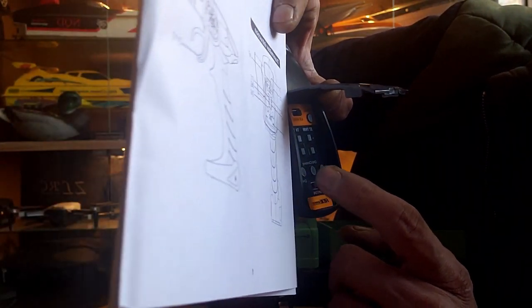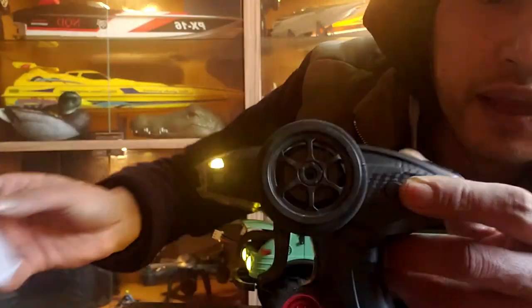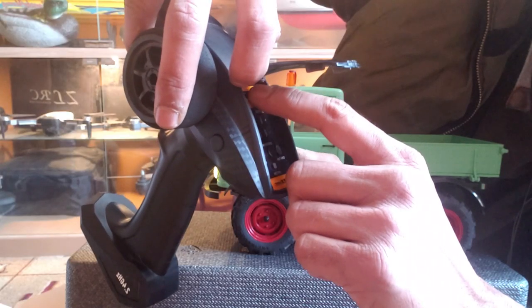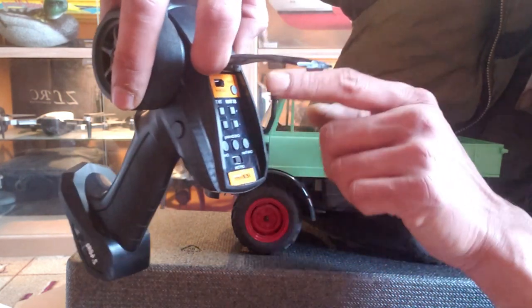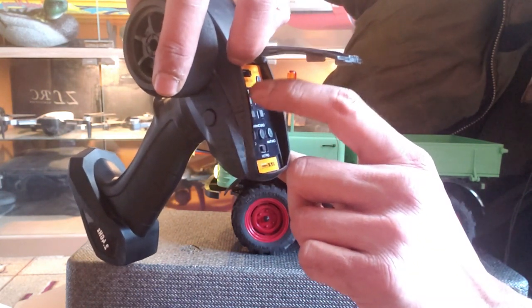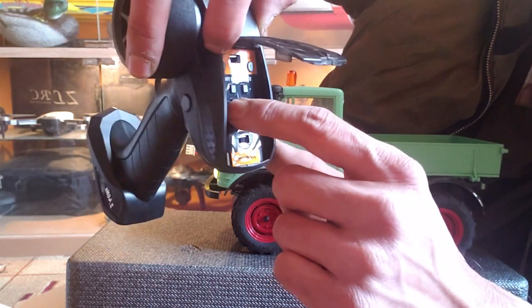And you can see some more channels. Channel 5 for climbing, channel 4 for training, and channel 6. And here is one more button. Nothing has been mentioned in this instruction manual about this button on the controller. When this switch is in mode A, these two buttons will work as throttle trims. Right now I have selected mode A. If I press this, it will be throttle trim plus, and if I press the bottom, it will be throttle trim minus.